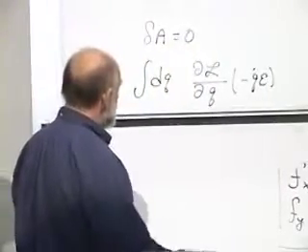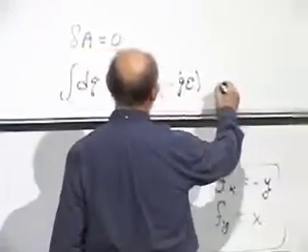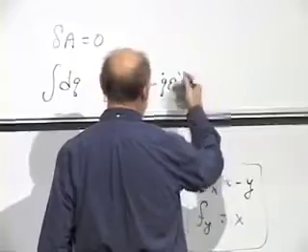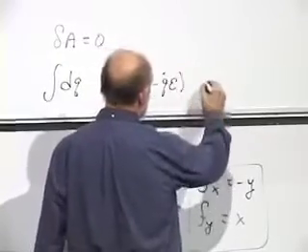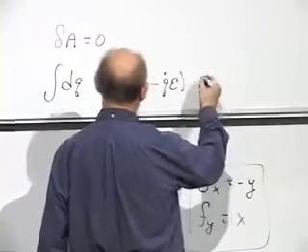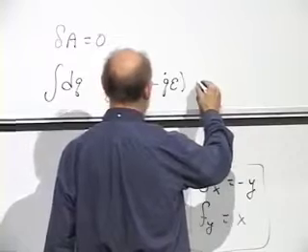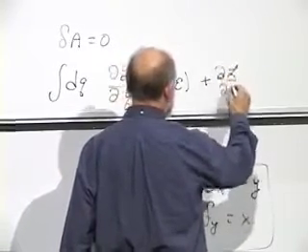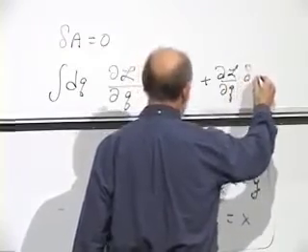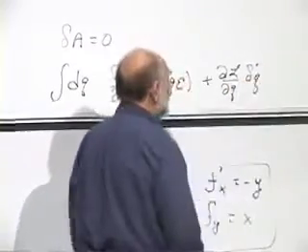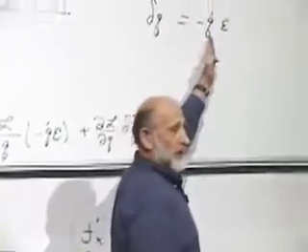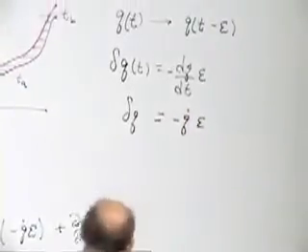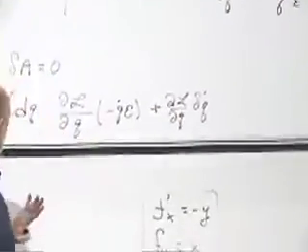And what's the second piece? The second piece is, we can just call this delta Q. The second piece is plus the dL by dq dot times delta Q dot. And delta Q dot we can get by differentiating this expression over here. It doesn't matter what it is. It's just the usual thing.